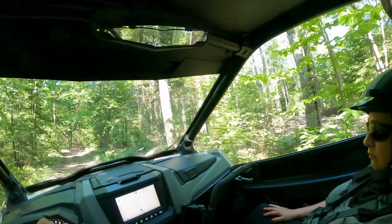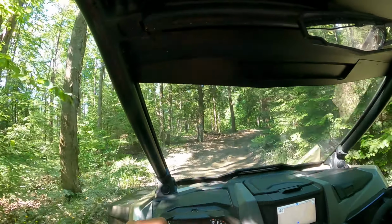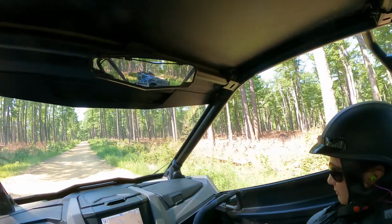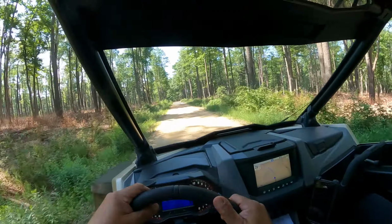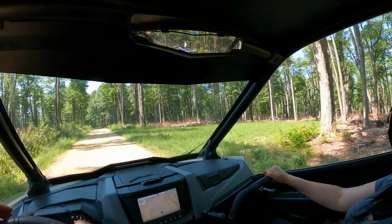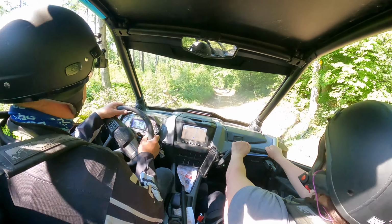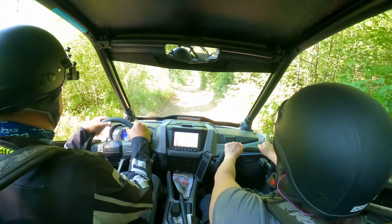Marauders, welcome back to the channel. This is a big day. This was early June, and my wife made two rides back to back with me on the trail in the RZR Pro. Previous week we did Susquehanna Trail, and this is the Tilden Allegheny National Forest Trail, 64 inches wide. It connects to the Marionville Trail, which will be another video. I am thrilled she's with me. This machine, the RZR Pro, is outstanding. 181 horsepower, 2 feet of travel, ride command, stereo, power steering, just awesome.